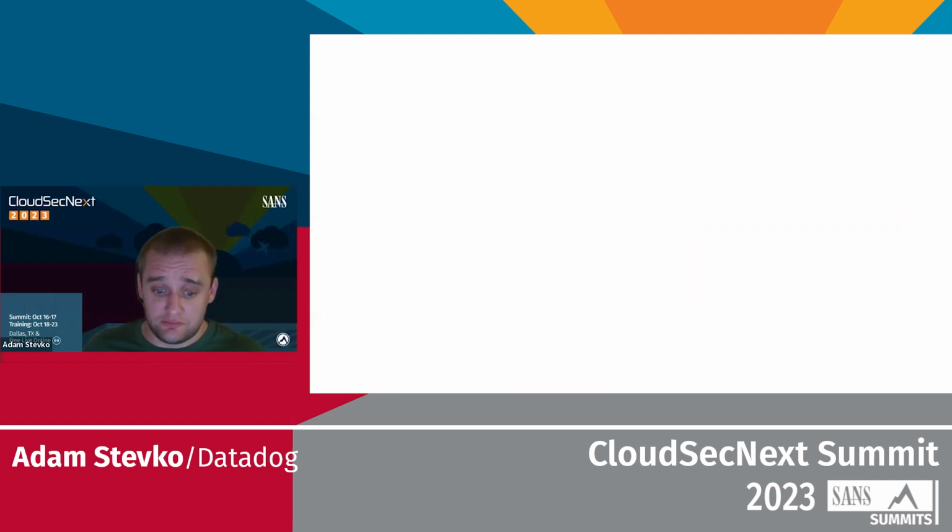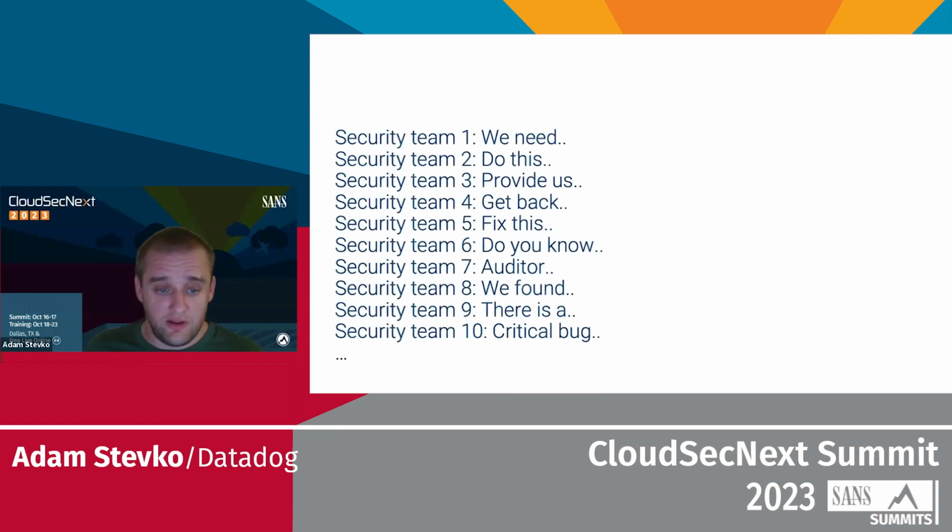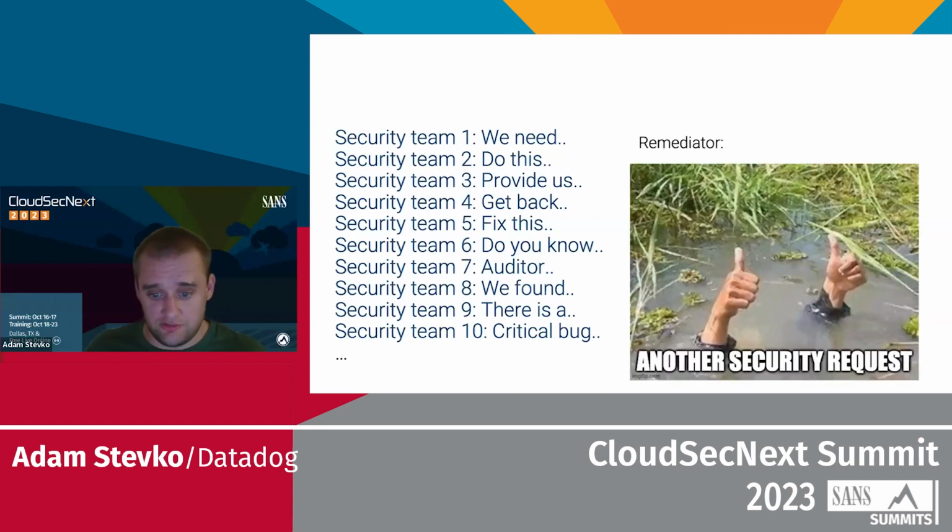Looking at this from the non-security team perspective, imagine that they receive 10 different requests from various members of the security team, and over time they basically get swamped with the requests and they don't know what to do with them. So basically they will start acknowledging and never fix anything because they don't know what to prioritize, which request is the most important.